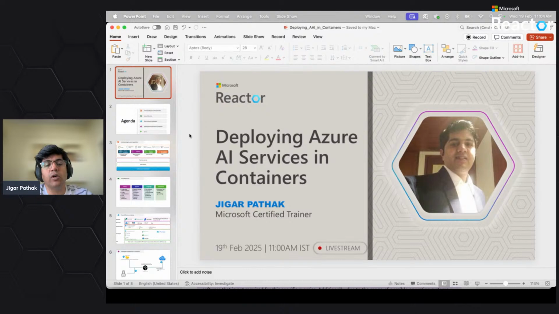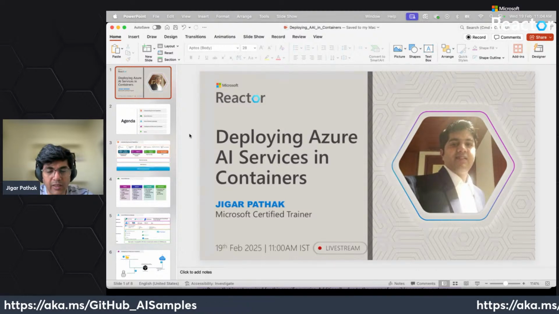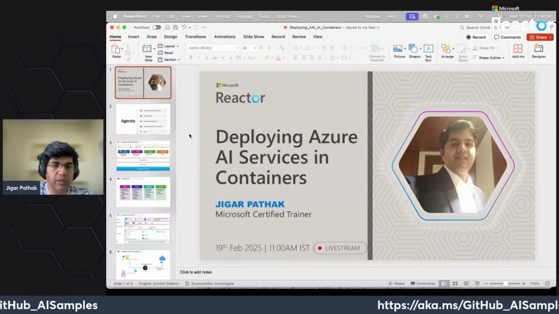So enterprises want to host AI solutions within their own containerized runtime environment, and then tweak, manage, connect and work with those services.